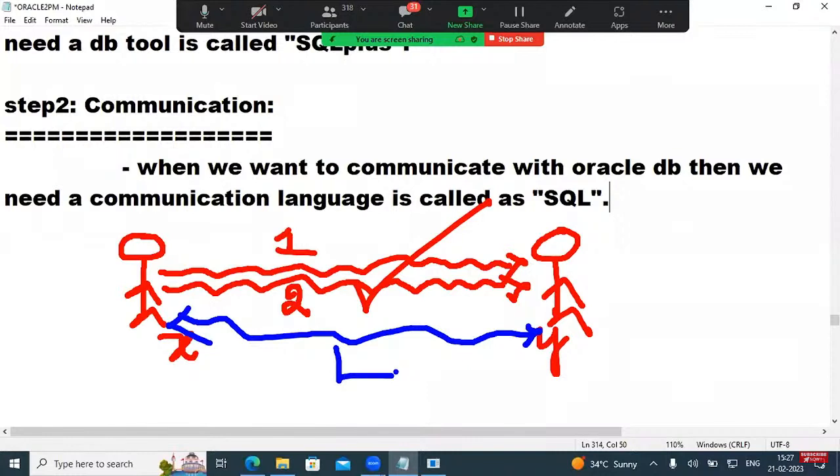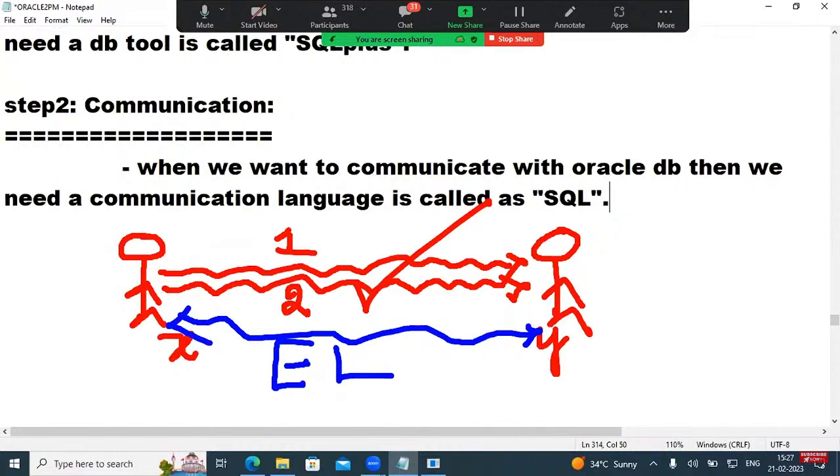That means when two people want to communicate with each other properly, both users should know the same language, a common language. Finally they use English. X person knows it, Y person knows it, and the conversation starts: "Hi, how are you? What are you doing?" He is also responding, so communication is going on.